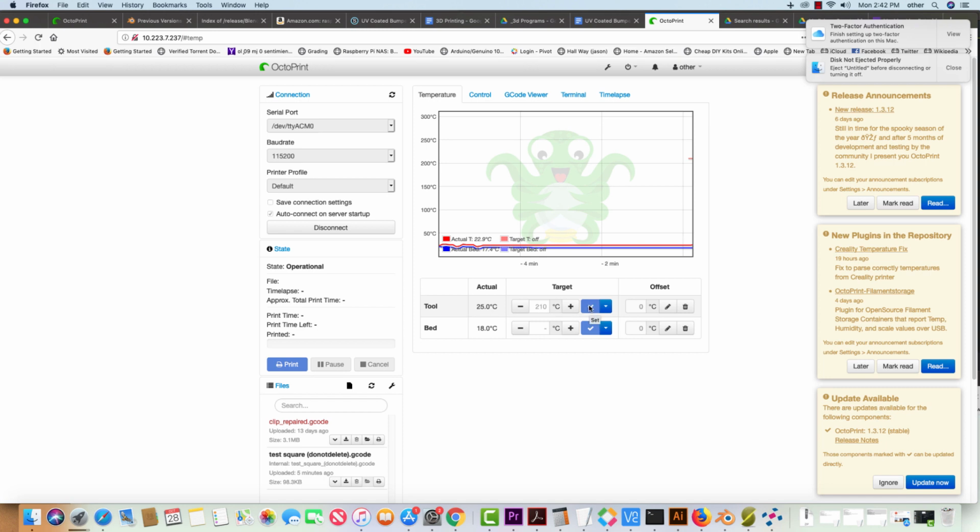And then go ahead and hit the check. Now what you'll do is see this red line, it's going to climb up to this red line. And when this red line meets this red line, we are ready to go out to the printer and just kind of check the filament, make sure it's loaded correctly, make sure that everything is clean, and I'll show you that as soon as this heats up.